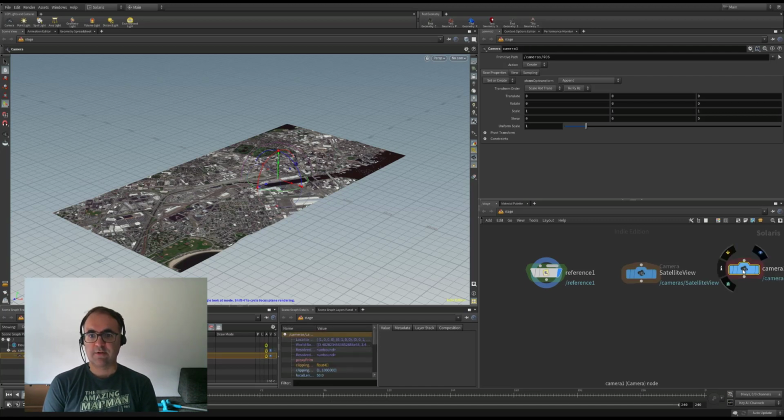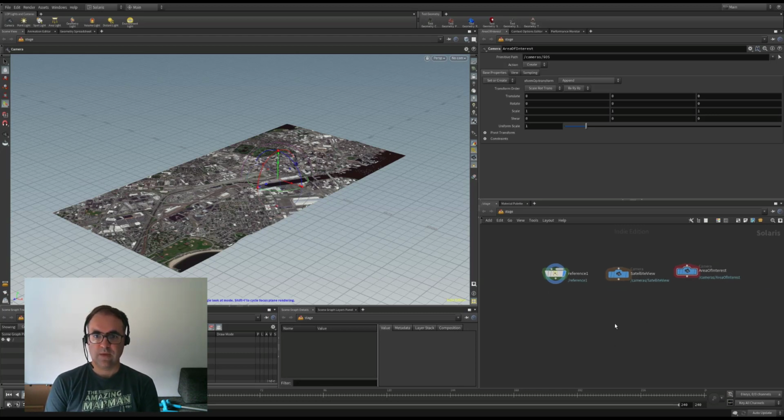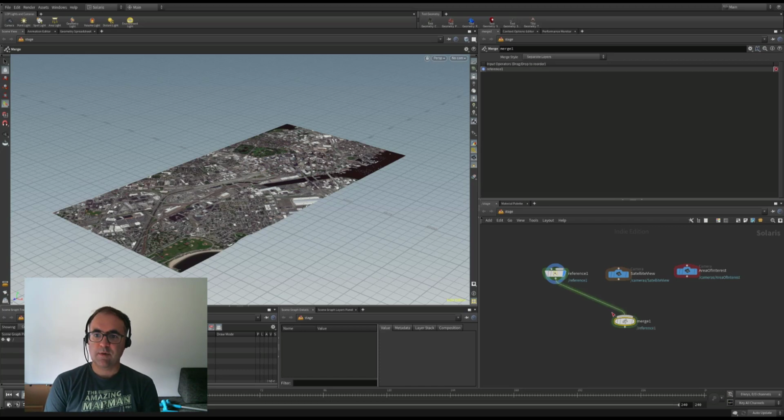Finally, we merge everything together and pipe it through the Karma render settings. The latter we will use at the end for the final rendering. Now that we have some scene content, let's set up Karma and add some basic lighting.